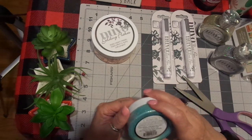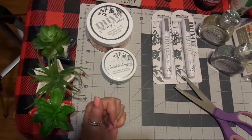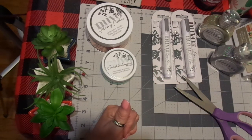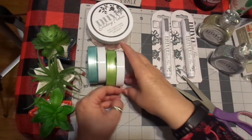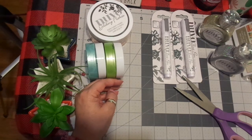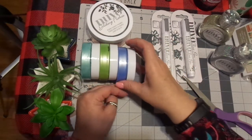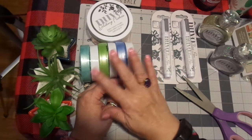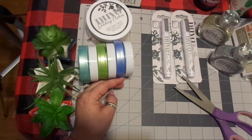So I have several of these. Hold on, I've got mousse aquamarine. I've got mousse forest green. I'm going to hold it like that so you can see the colors better, and just excuse my hand. I've got mousse, ooh, cornflower blue. Isn't that gorgeous? And it matches all of my Creative Memories mermaid paper that's coming. So there was a reason.